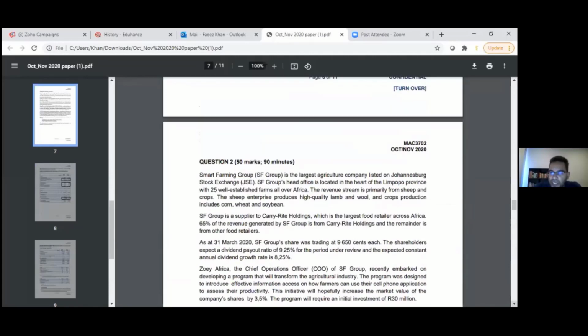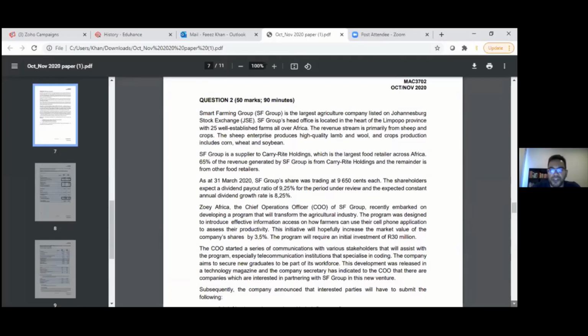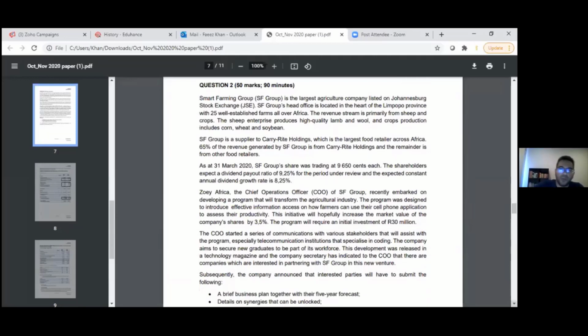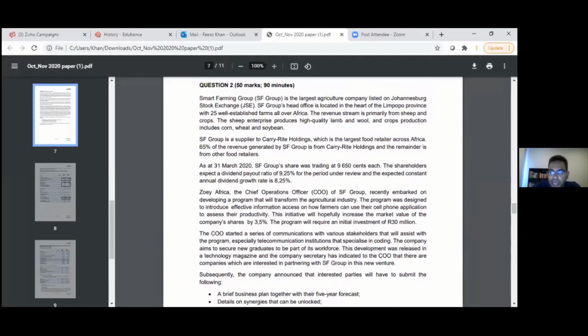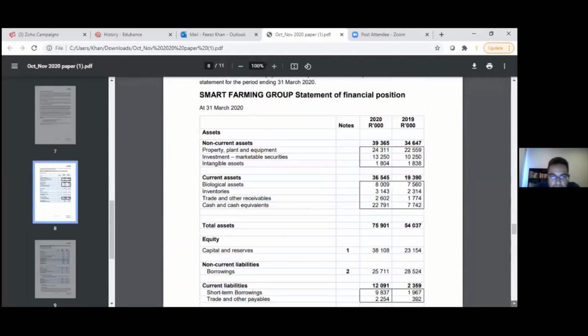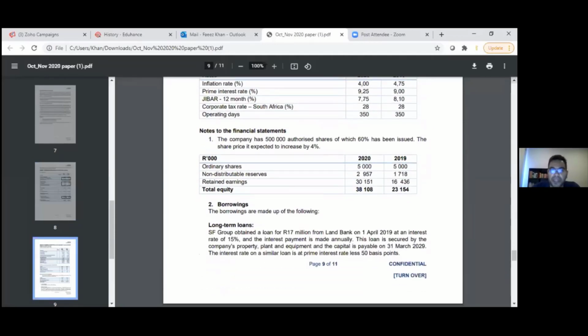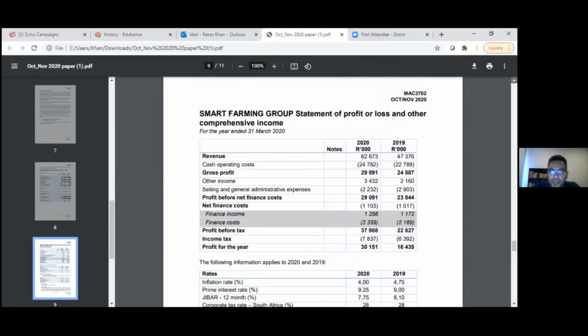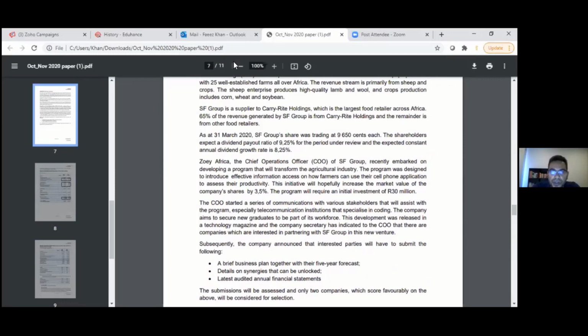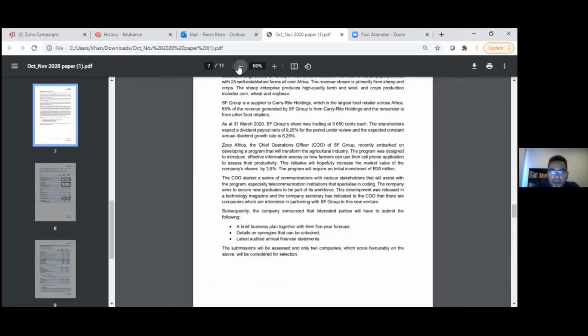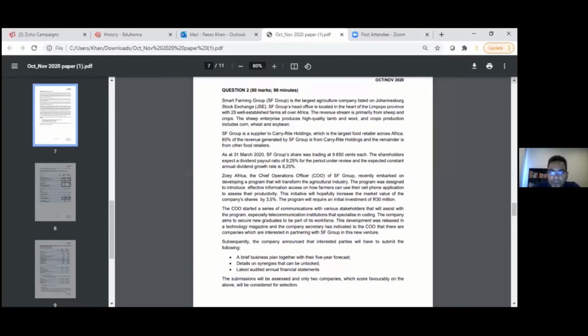So the scenario is this question. We'll start by question two. You can just run through it quite quickly. There's not a lot of information over there, but I'm going to read it with you. I'm just going to give you 5 minutes to familiarize yourself. You just need to read this one page. I will read the rest with you afterwards. I'll make it so you can see the entire page. So just read that. I'll give you about three to five minutes. Once you're done reading, then I will read it with you.